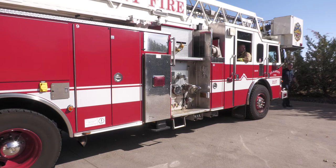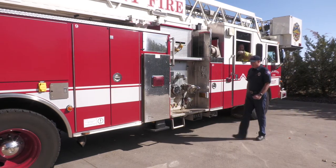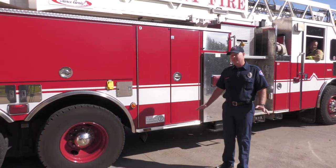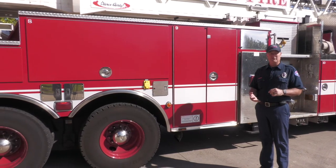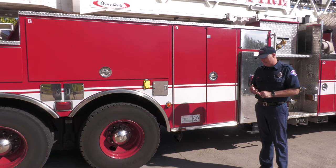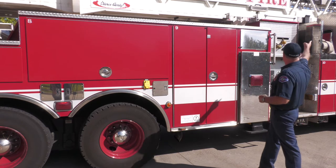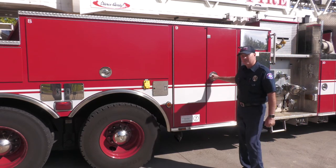So this is our ladder truck. It is a 100 foot long truck. It responds mostly on fire calls, but we do run medicals also. It's just that's not our primary job. This one does mostly ventilation work, which is opening doors and windows. It does rescue work, so we have lots and lots of ladders on the truck so we're able to get into windows very quickly, and we have that huge one up there, which is 100 feet long.